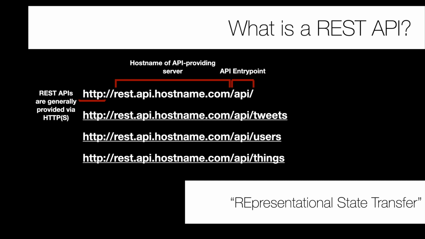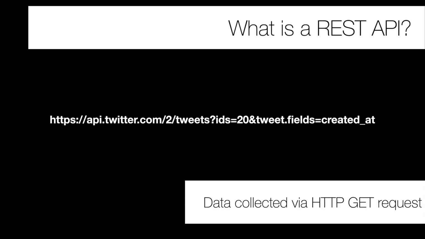And then you have examples of API endpoints. So here, imagine this host name was providing tweets or information about users or information about other things. All of these three things are API endpoints. And you can have other kinds. You can certainly have nested endpoints. It doesn't have to be at the end, but you could have API tweets lookup or API tweets post or something like that. Those are all potential endpoints that give you access to tweets in some way.